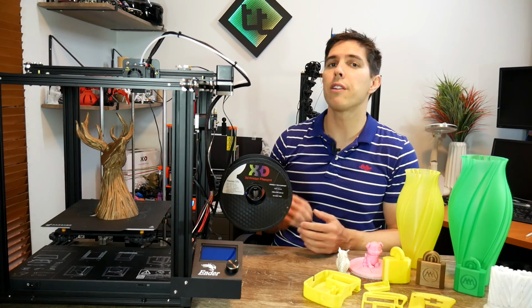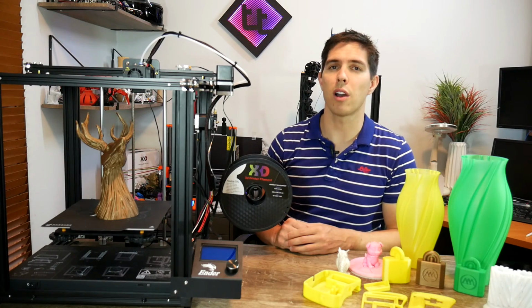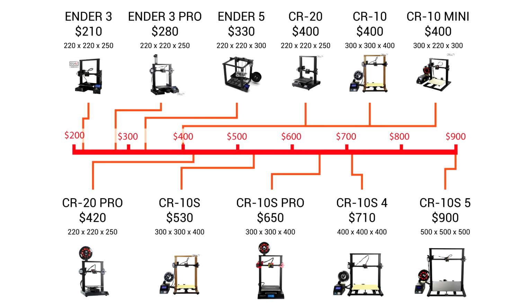To see exactly where it fits in with all the other Creality printers and to look at the value, I made this little diagram. There's a lot going on here, so allow me to explain. This is Creality's main FDM 3D printers, from the Ender 3 at $210 up to the CR10 S5 for $900 as listed on their website. I also have listed the difference in build volume for each one. You will find them cheaper by shopping around, but this is really about relative differences.